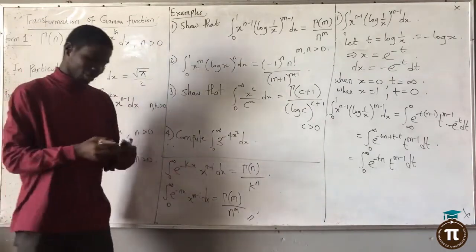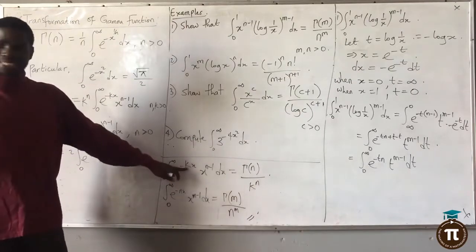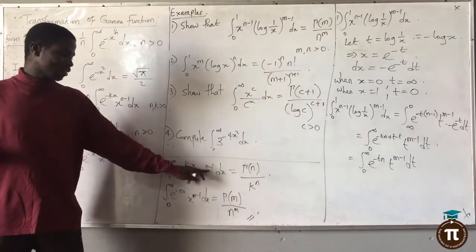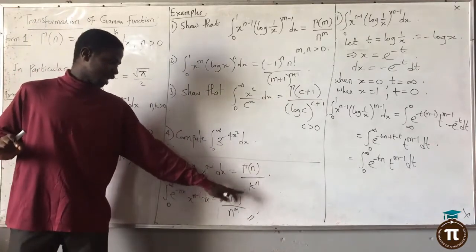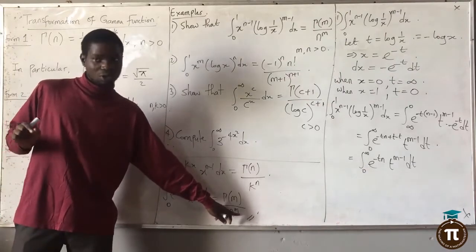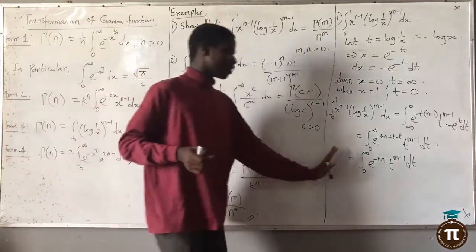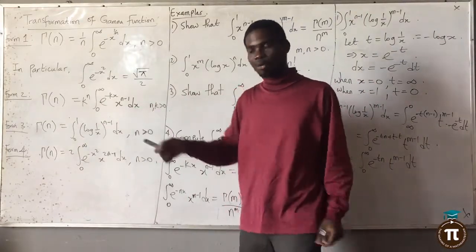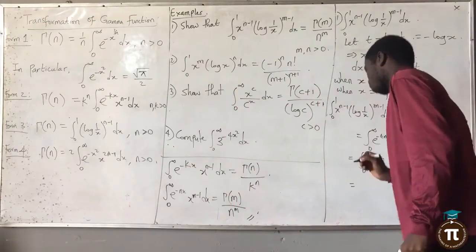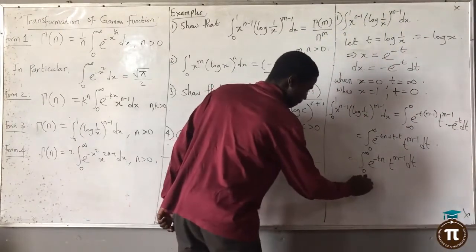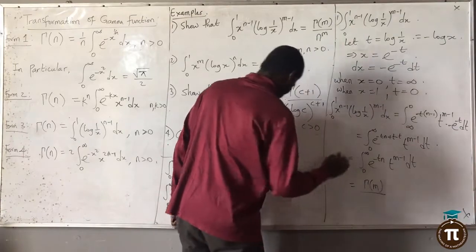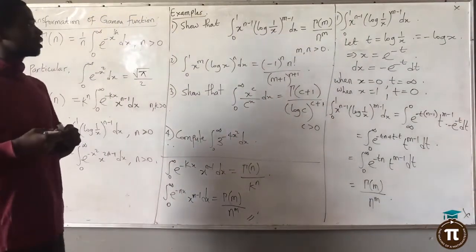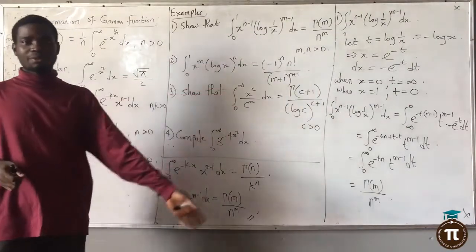So you can check this very well. What I have just done here is I replace k with n, so that means this one will be n. I replace n with m, so this will be m. So that means this one, according to form 2 of what we have done before now, is equal to gamma of m all over n raised to the power of m. And that's all. We are done with number 1. That is the proof of number 1.